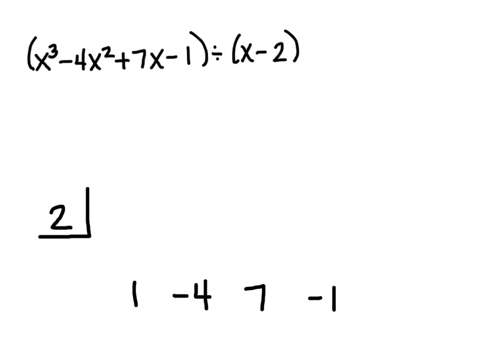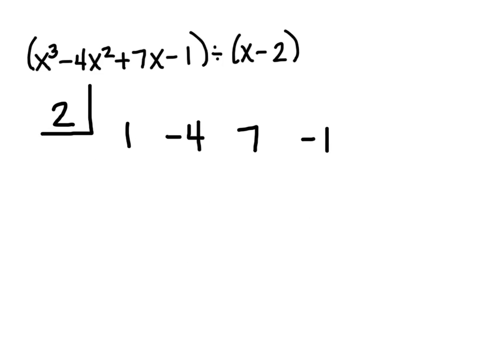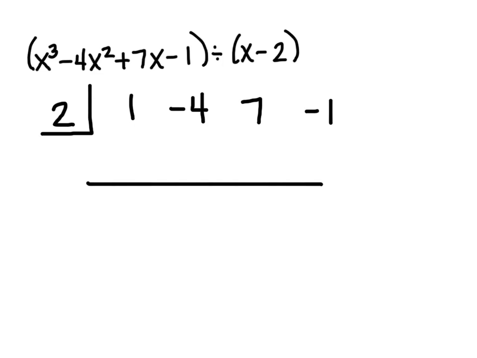So now what we're going to do is set up this problem for synthetic division. Leave a little bit of space around here and then draw a straight line. This is our setup for synthetic division. So we have our coefficients from our polynomial, and we're dividing by the opposite number. This is because now we can add straight down because it's the opposite sign, instead of having to worry about doing a subtraction problem.